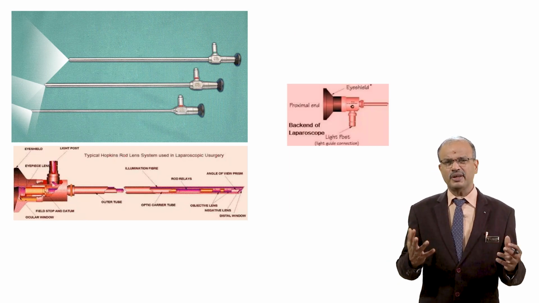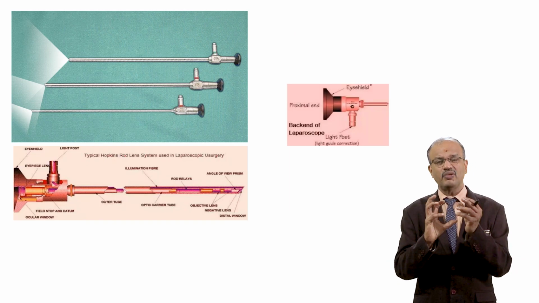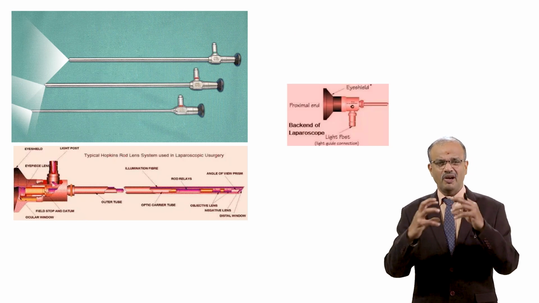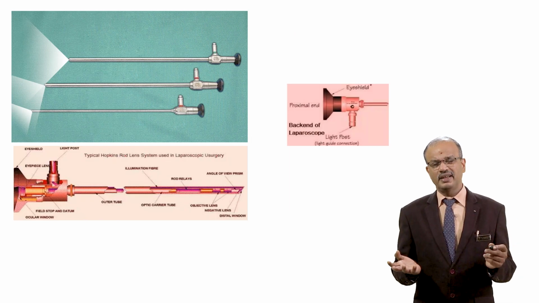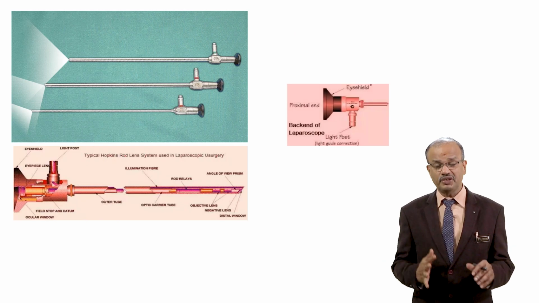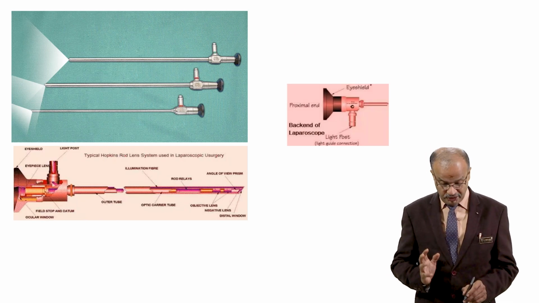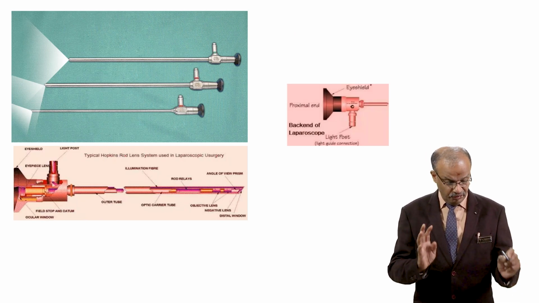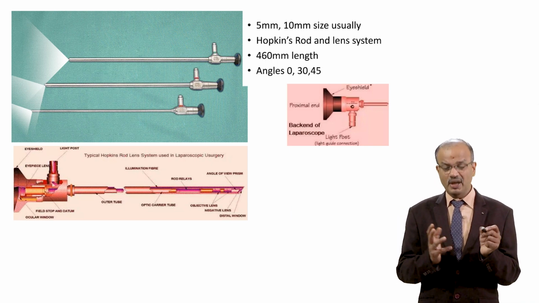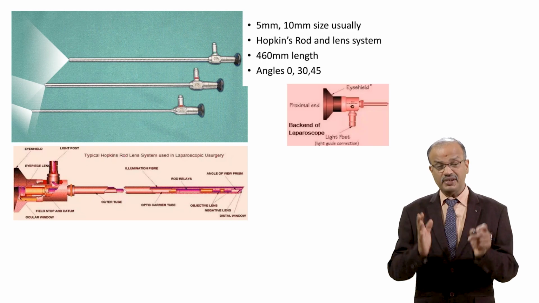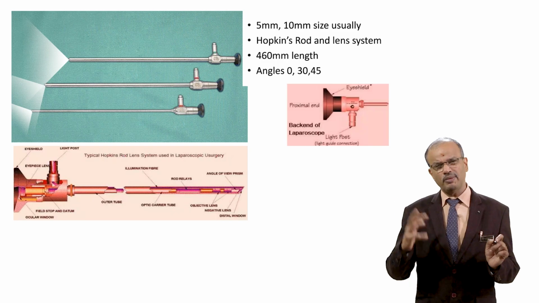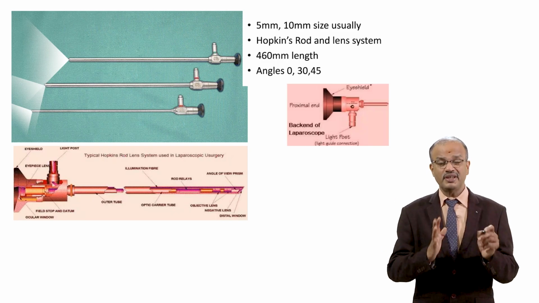As clinicians, we don't need to understand everything, but the basics, the connections, why black spots can come. We should know the basic connections, how it is connected, and why black spots appear. Even though this is highly technical, we don't need to learn the physics of it, but the technical aspect you should learn. That's why I've shown how these images look. See that, 5 mm, 10 mm. Usually we use a 10 mm telescope, sometimes 5 mm, and those come as 0, 30, 45 degrees. What we commonly use is the 30. Sometimes we use 45, and 0 for initial diagnostic purposes.